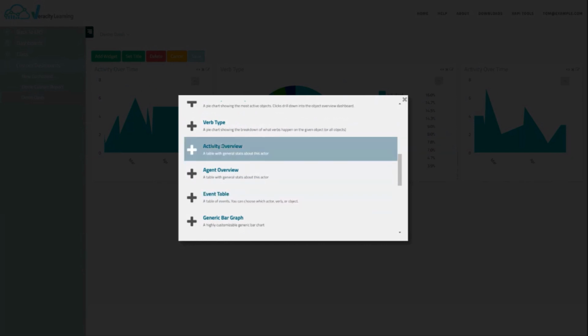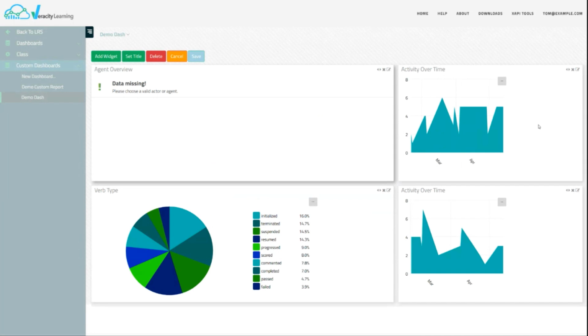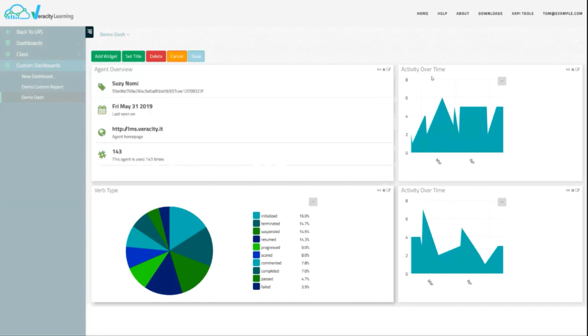Oh, this is good. Let's do the agent overview. The agent overview, like we talked about in the last one, is not a graph style widget. It's a different kind of list style widget. But that doesn't matter. It's got the same configurability. I just have to pick an agent, and then we show this information about this agent.